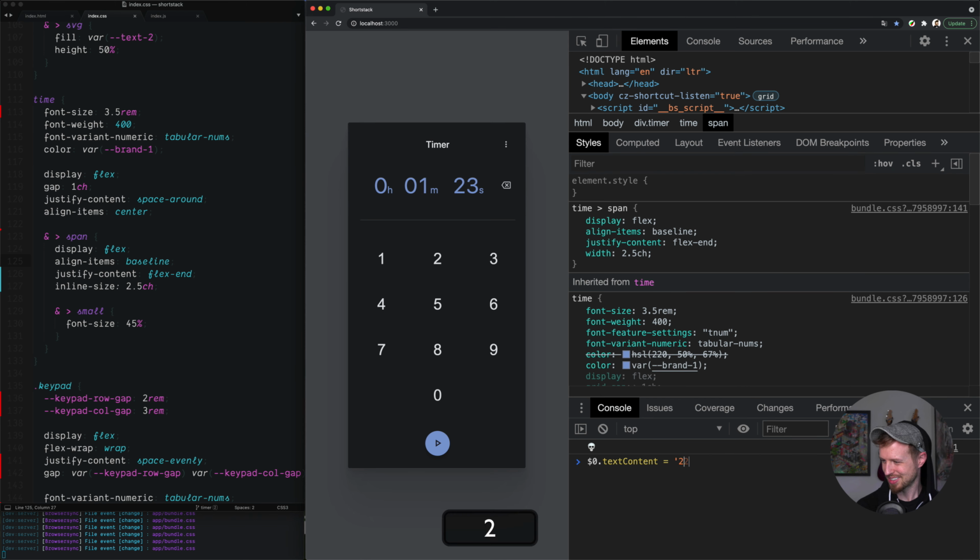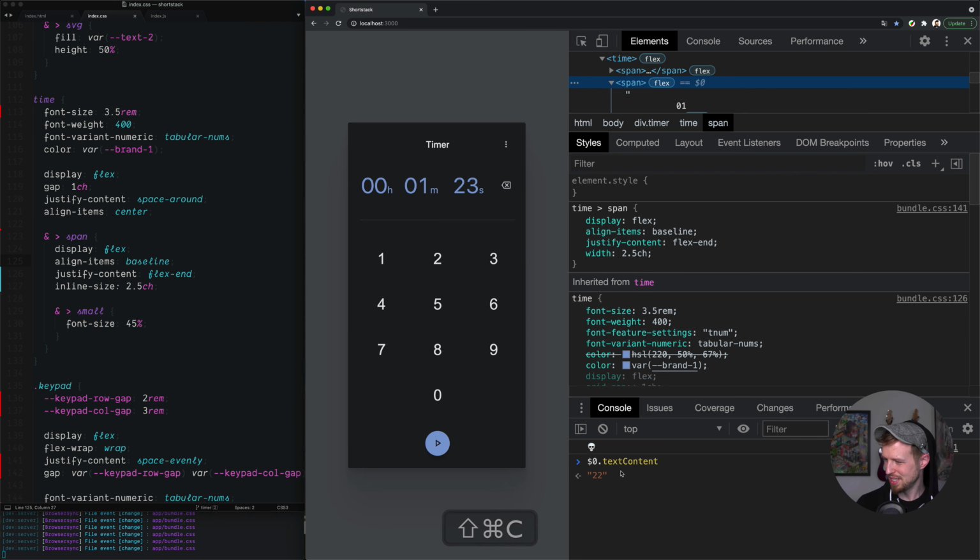Let's see if this works. It blew away the small. We might have to be like $0.textContent. Isn't that what I just did? Yeah. Oh, but this has now been replaced, meaning that it's not the same text. See, look, see how there are new character returns in there? And there's probably a small.